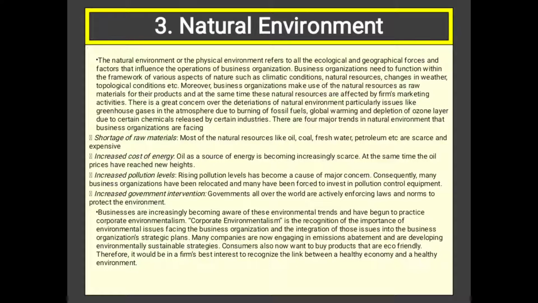There is a great concern over the deterioration of the natural environment, particularly issues like greenhouse gases in the atmosphere due to the burning of fossil fuels, global warming, and depletion of the ozone layer due to certain chemicals released by certain industries. There are four major trends in the natural environment that business organizations are facing. What are the natural problems that business organizations have? Shortage of raw materials. Most natural resources like oil, coal, fresh water, petroleum, etc.